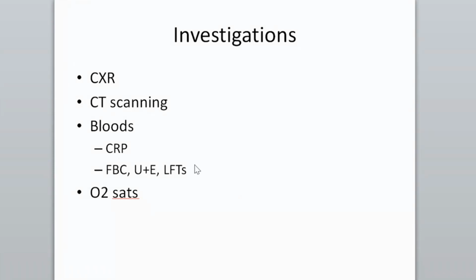Obviously, blood tests, your routine things. Something like a CRP is a very helpful marker of bacterial infection. What I normally like to see is a CRP halving, roughly, in about 48 hours of antibiotic therapy. If it hasn't dropped significantly like that, you may need to reconsider your antibiotics or your management strategy or diagnosis. And oxygenation obviously is going to be there.